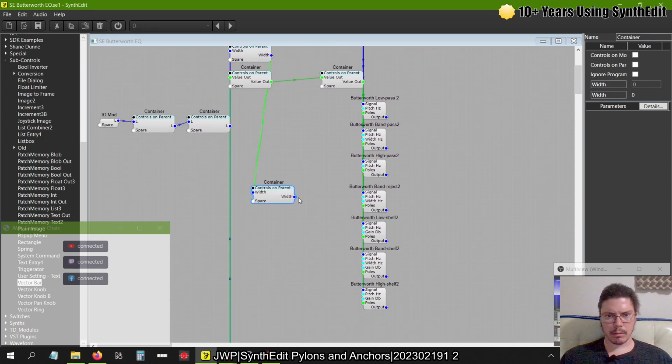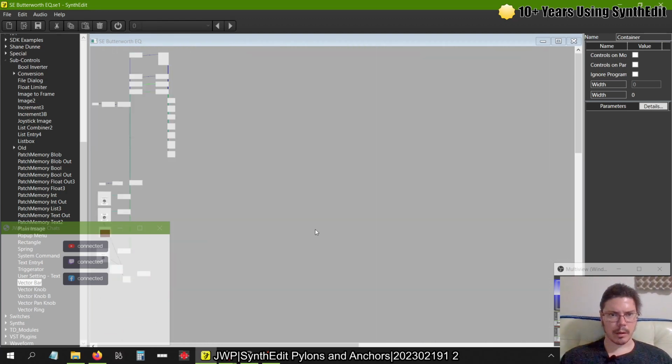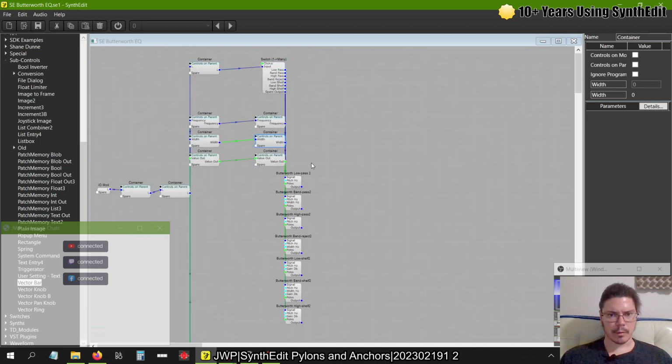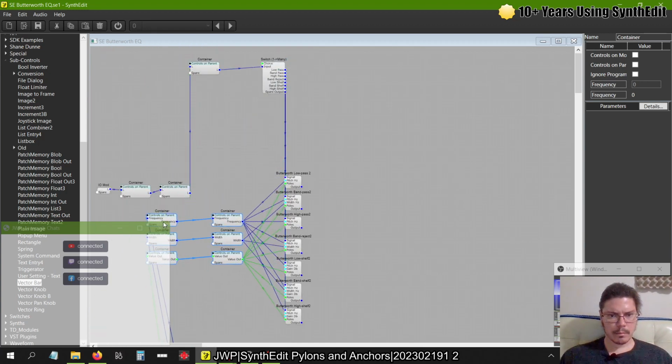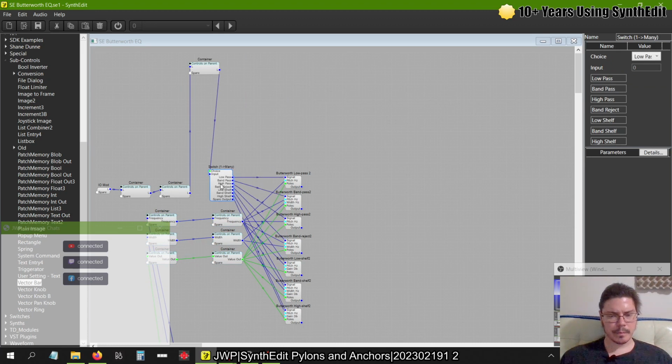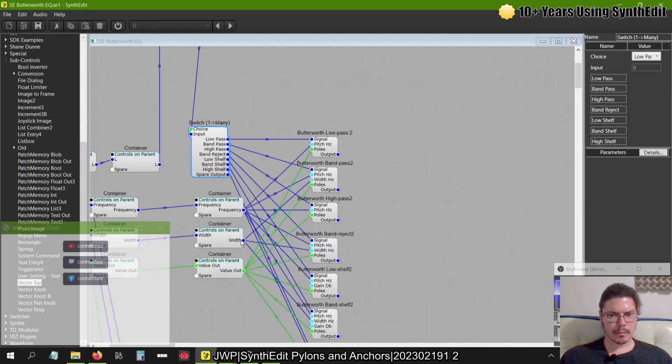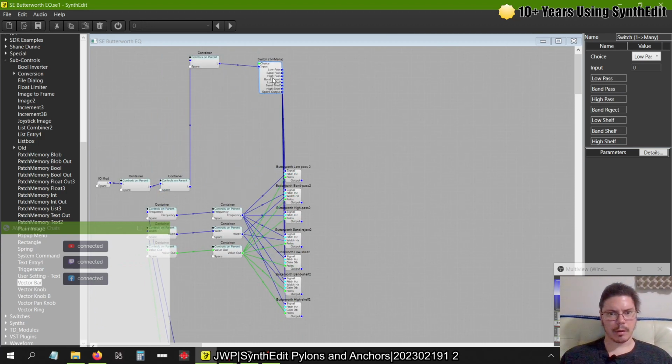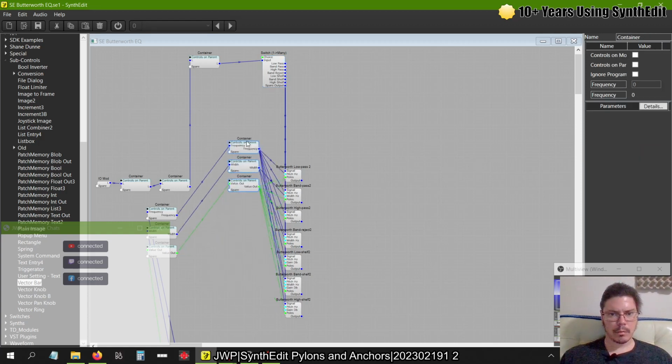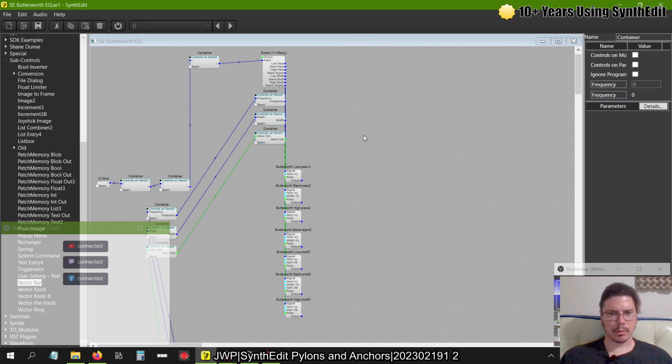So only the ones with width. There's only so many, right? So width, and band reject, and band shelf. And that's it. So there's only those 3. And then we're going to slap it into the right angle. And I mean, look at how clean that is already. Opposed to something like this. And that bogs down the computer. And again, there's this, right? And if you don't have a GPU or a gaming computer graphics card, it's going to slow you down. And it's irritating to be trudging through SynthEdit trying to do something.